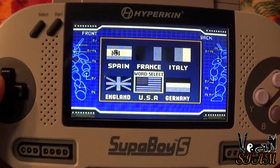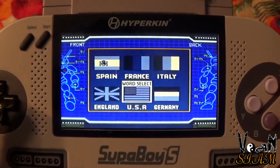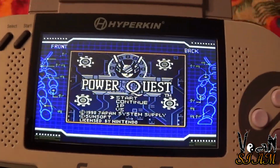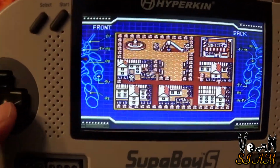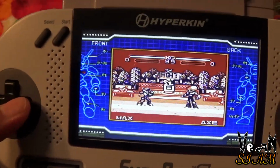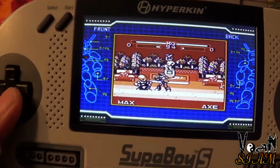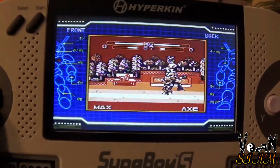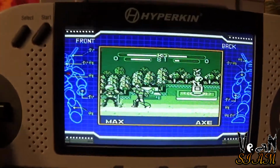So yeah, you can choose different languages, and I think this is one of the few games that you can play on any region perhaps, because it has those multi-region languages. Japanese might have their own, I guess. So yeah, this is how the map screen looks like. You just need to go and find someone to beat. So now it looks like a fighting game. So I choose the one that can shoot that projectile down there. So basically it's a fighting game where you play as your favorite robot.